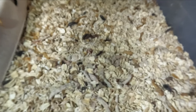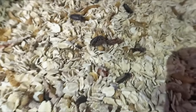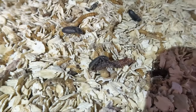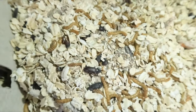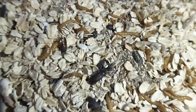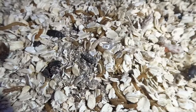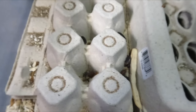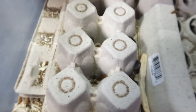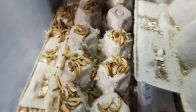Now to move on to the middle drawer — here is where I house the normal-sized mealworms. In here, we have all three stages of life: the mealworm, the pupa, and the beetles. These are the easiest ones to breed, because unlike the superworms, these multiply very, very quickly. I know some people like separating the beetles and pupas and worms separately, but it's perfectly fine to leave them all in the same bin. I've never had problems with the beetles or the worms trying to fight or even eat each other. As you can see, I have hundreds, if not thousands, of mealworms.